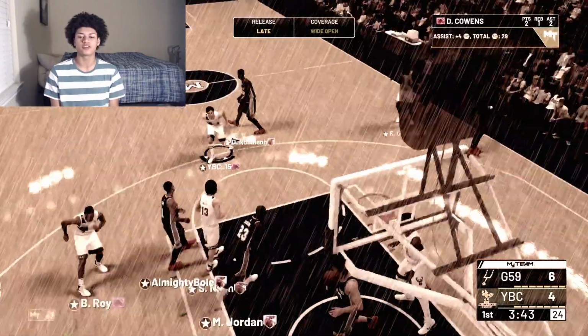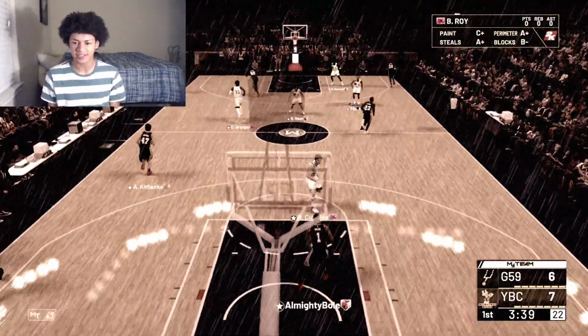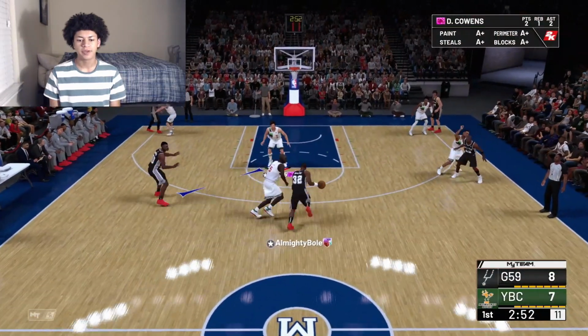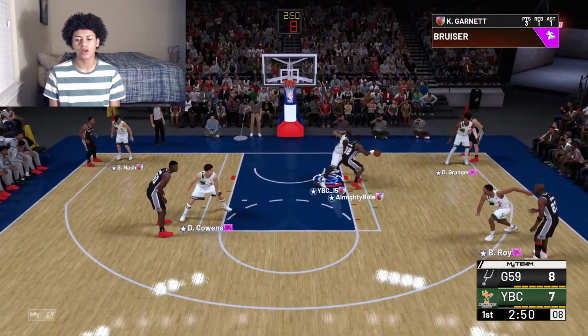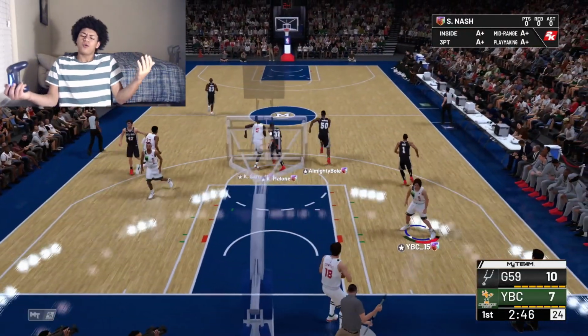KG wide open, 4-3, and Kevin Garnett knocks that three-pointer down. If he wants to sweat, guys, I could sweat, too. High ping and pop right here. My opponent trying to do big man to big man. We're all over it, though. Great defense by KG. Great defense. Lock that up.